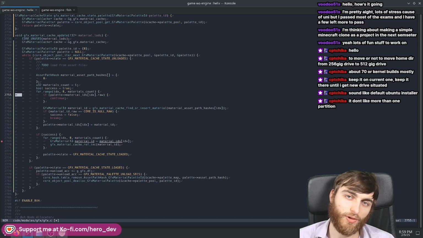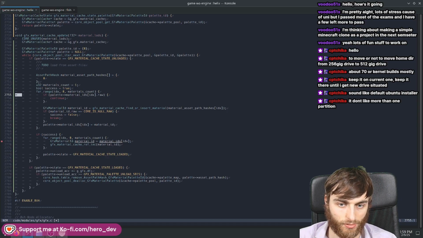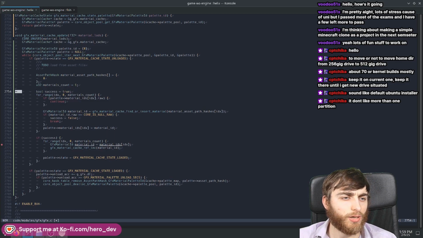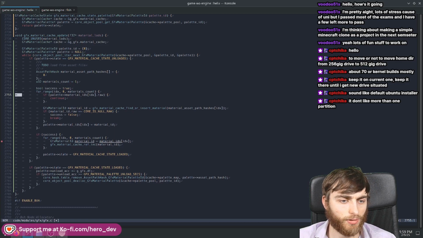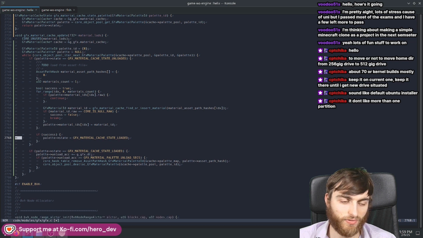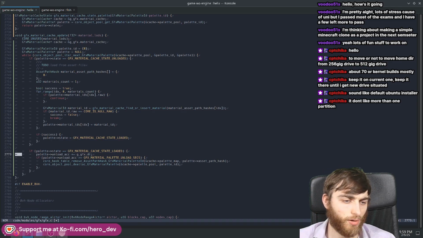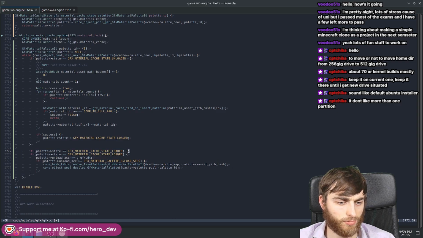It does an extra spin over it, but it should already happen. Okay, this is looking better. So now on success, we can then just set the state to be loaded. Then when it's loaded, we'll increment the unloaded. No. This would be if it's ready.